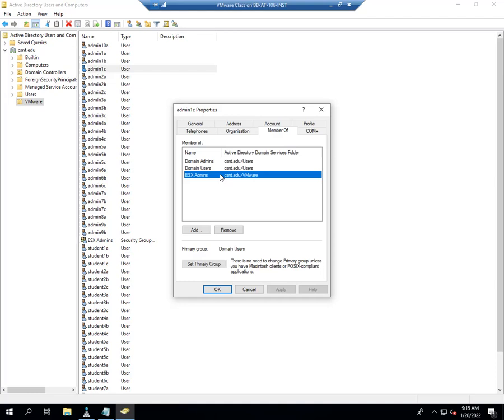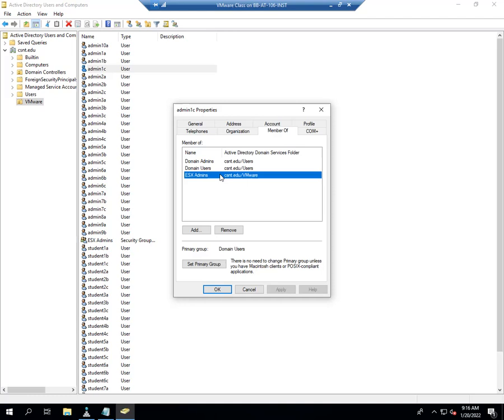ESX admins is not something that was created by default or by an automated process. I actually had to right click and say create new group, new global group, and type in ESX space admins, making sure the case sensitivity and everything was correct.